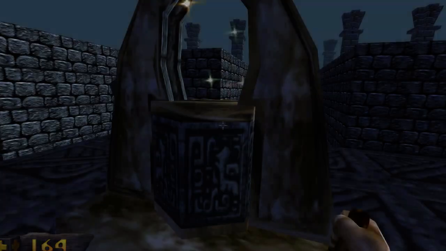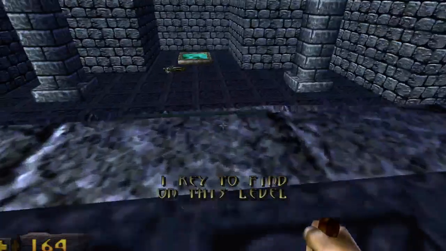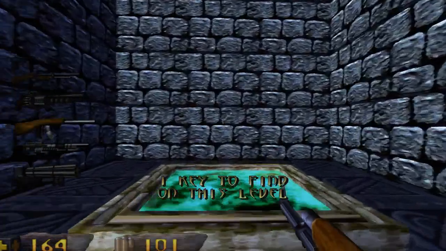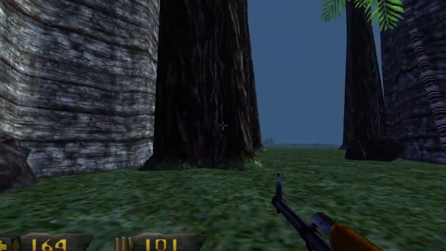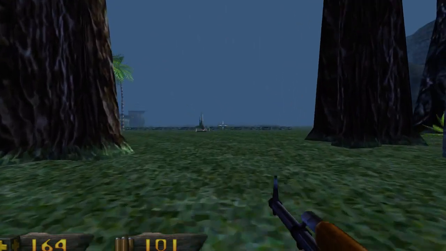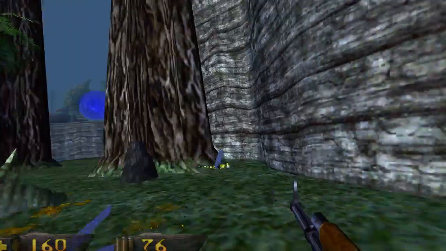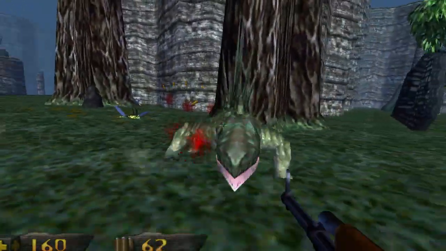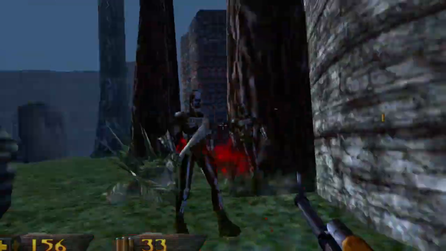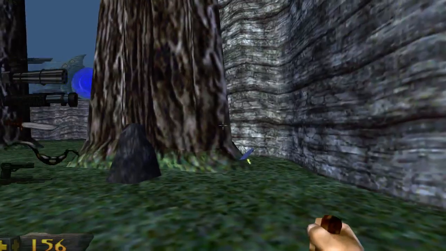So I forgot the key. Level 6. Inspect that for a while. Skip the cutscene because I've seen it a million times. And that shits us out here. Let's back away slowly. Where's your friend?